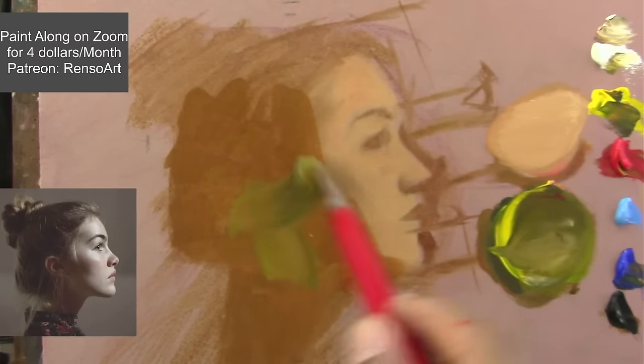Okay, using just this brush, this is number 6 synthetic round brush. I'm using this one, and this one as number 0. One thing I always forget to do is this, to prevent the paint from drying. I use mostly oil paints, and then when I use acrylics, I forget to wet my brush. I have to keep my brushes wet. What I do is dip this brush in water and leave it there. I don't want the brush dry with paint.